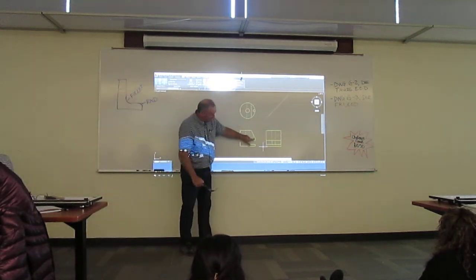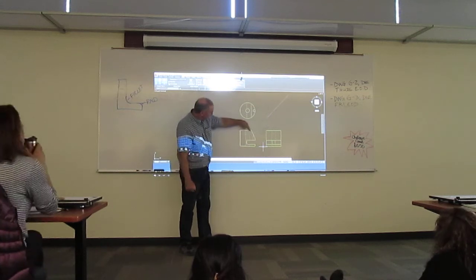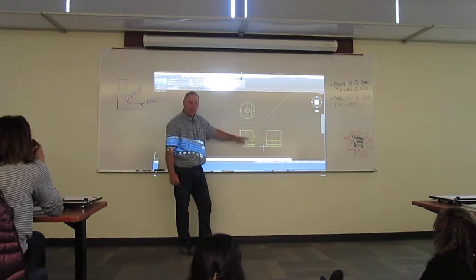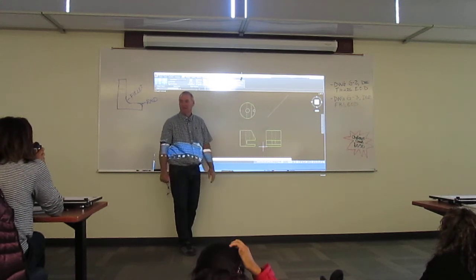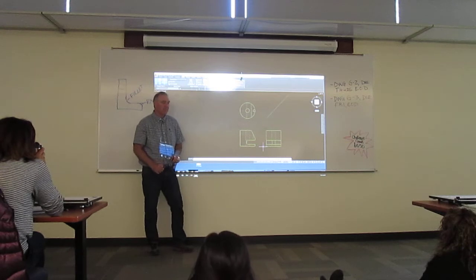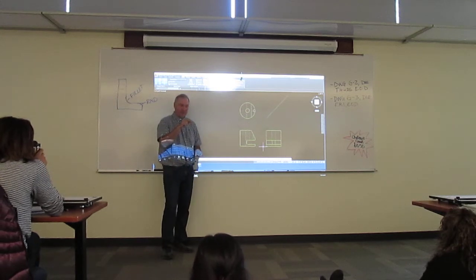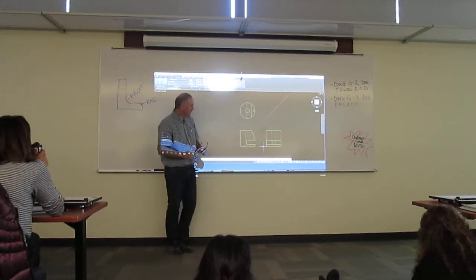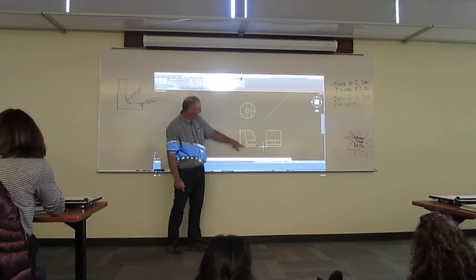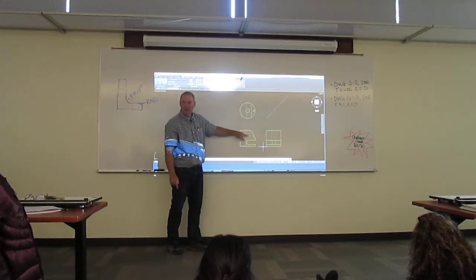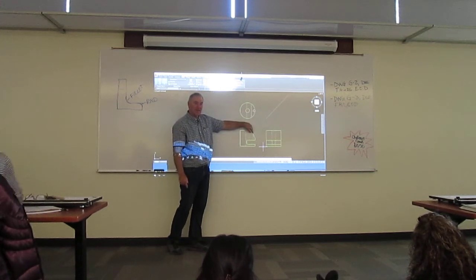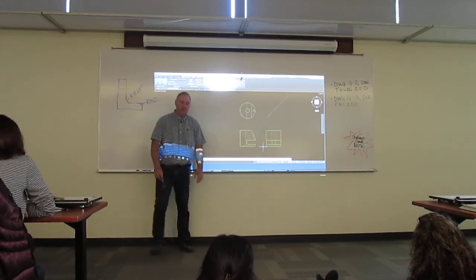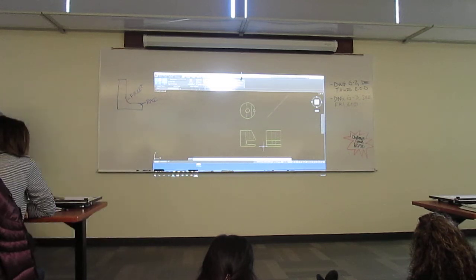Now, this cut starts right here, goes up to here. Does it ever hit this? No, it doesn't. What do you need to draw the ellipse in AutoCAD? You need the center point, right? And you need the major axis and minor axis. You can't get any of that because it does not intersect this. But it's a plane. Can I make it intersect? Use my imagination? You bet I can. I'm going to add to this thing.